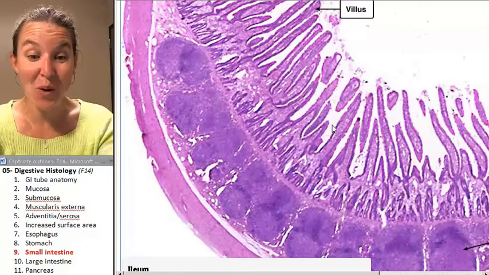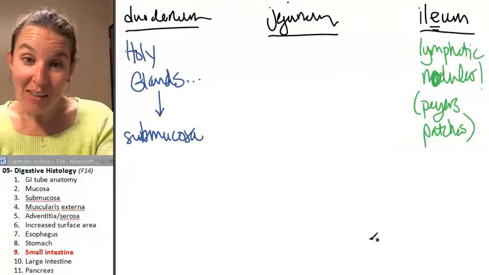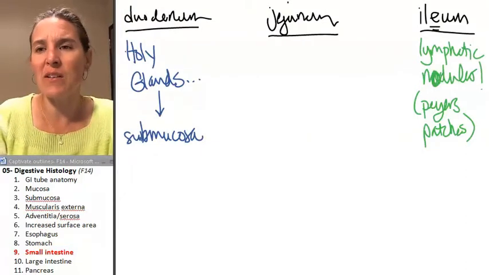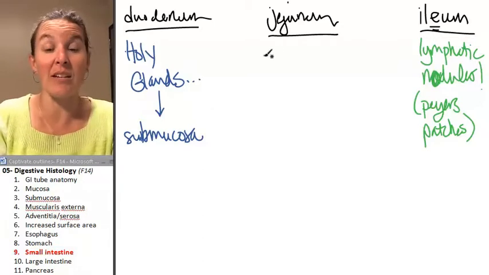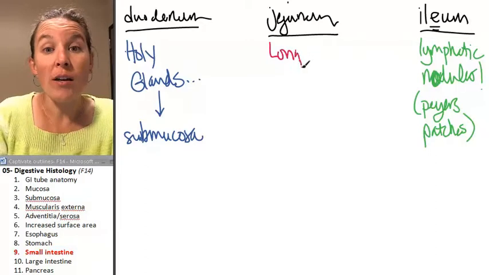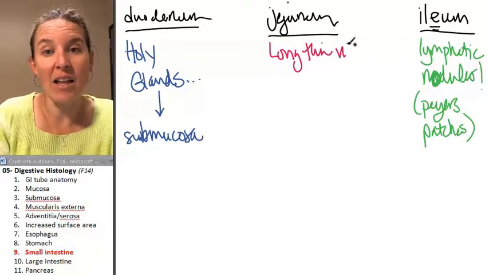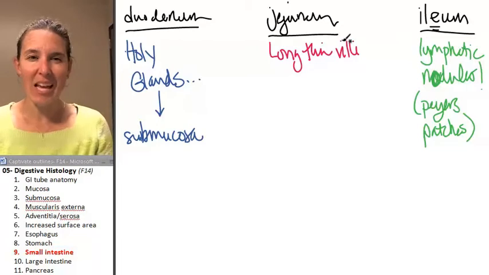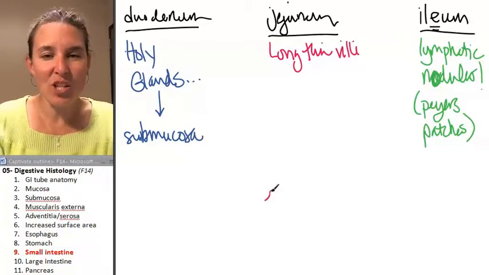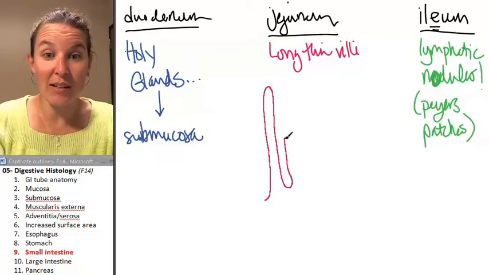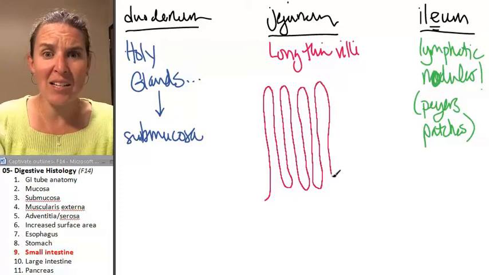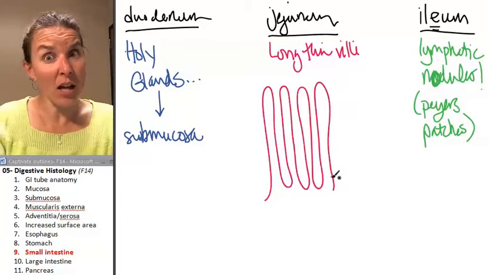So the last one, I'm thinking that the last one is almost the process of elimination. There are a couple of characteristics that are really distinctive about the jejunum. They have really long, thin villi. All of them have villi. For whatever reason, the jejunum, and we can actually try and speculate on why that is the case, the jejunum has really, really lots and lots of long, thin ones.